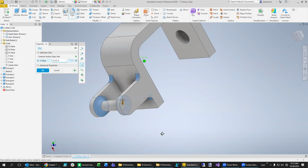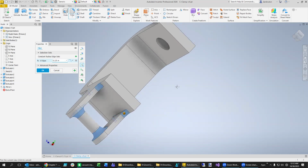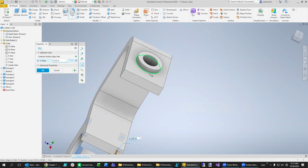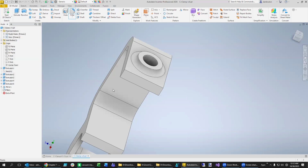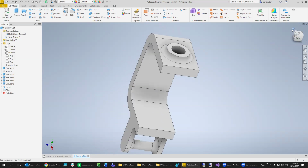That looks pretty good. We'll say we're good with that. Let's throw one more in there for good measure, like right up here. Okay, so now we need to put threads in there and we are done. Let's hit save. Take a good look at it right here.